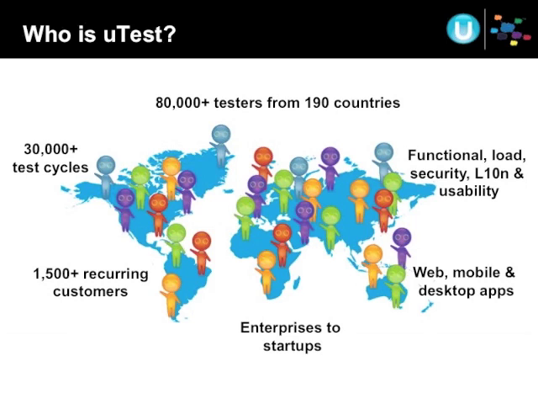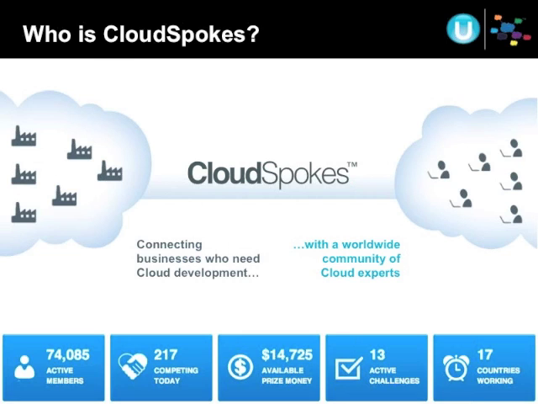And I'll pass it over to Dave to talk about Cloudspokes. Sure, thank you. Cloudspokes is really a community that's set up to connect businesses who need cloud mobile API development with a worldwide community of cloud experts. So we feel, as CIOs and Chief Marketing Officers look at the cloud as one of the growing areas, that they need to tap into a wide range of experts to deliver their applications. Today we're about 74,000 members. We launch competitions to develop across all these platforms at cloudspokes.com, and usually you can see on average about 15 to 20 challenges ongoing on a weekly basis.